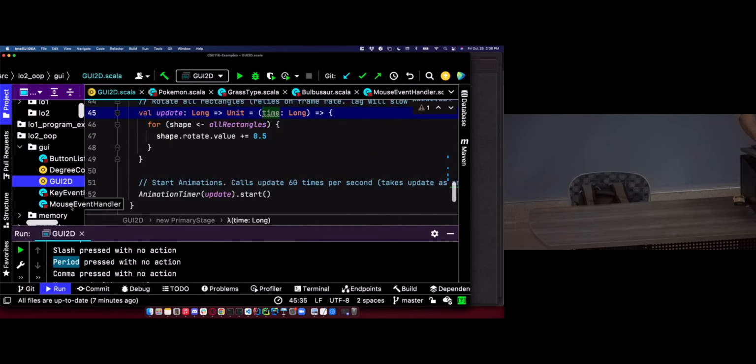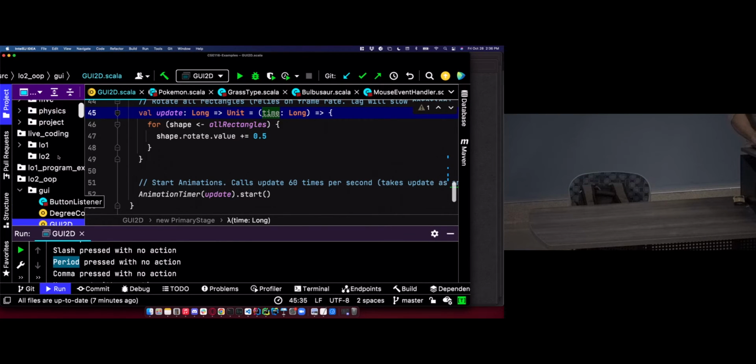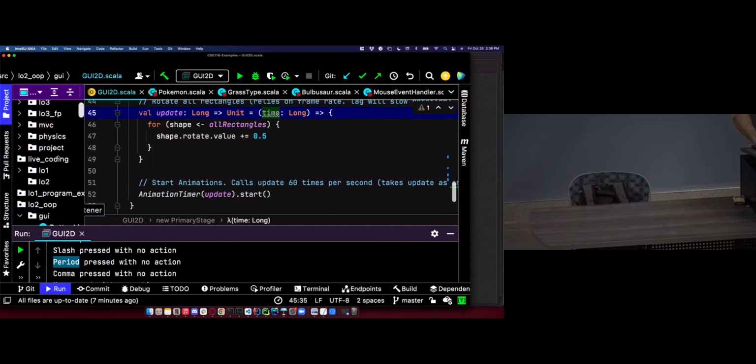Okay. That was fast, but that was everything in the GUI 2D. Any questions about that quickly? Again, this is a week at least of content. We're going quick. But at the same time, you don't have to understand it at any real depth. You can just understand it at a high level, and that's fine. It would be a week of content if I was asking you to code it from scratch.